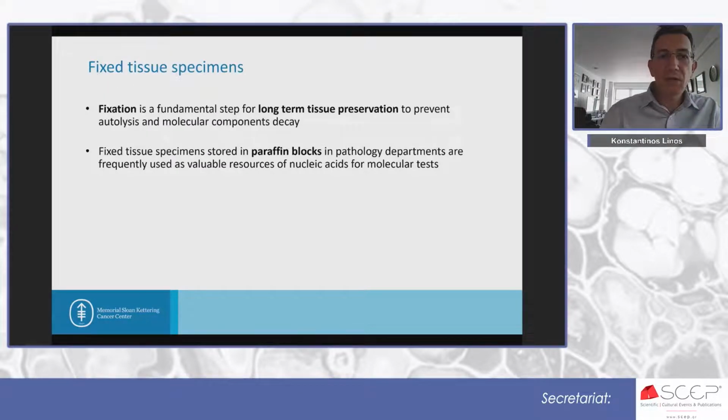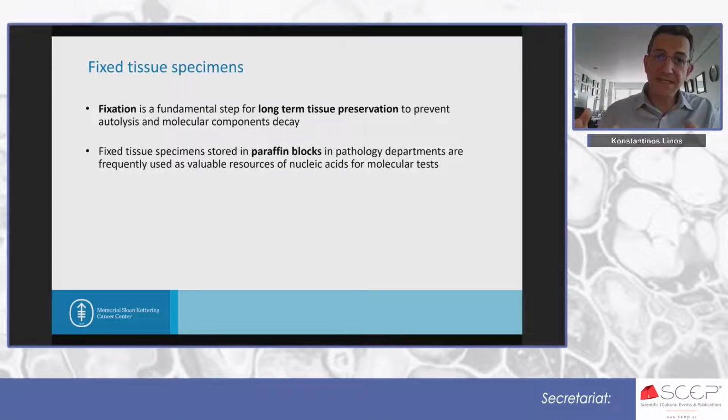And what is fixation? So the tissue is getting out of the body. Cold ischemia time, it still gets fixated. And fixated is we put it in a chemical, which most of the time is formalin. And that is a fundamental step for long-term tissue preservation, that you prevent autolysis and molecular components decay. Basically, you just stop the biological processes.